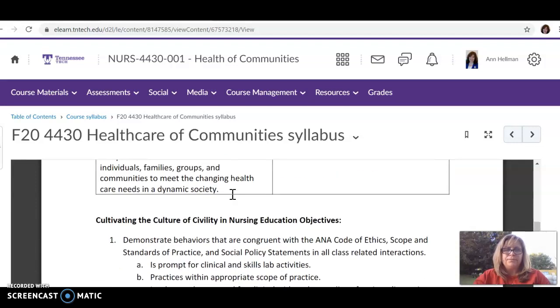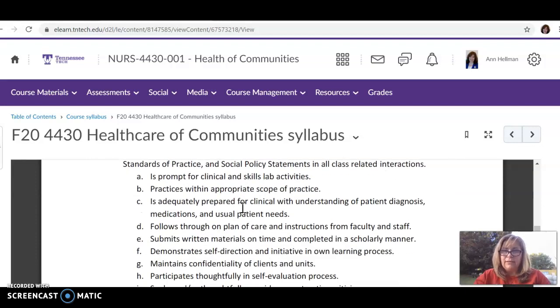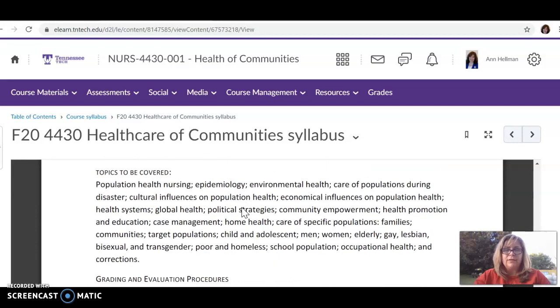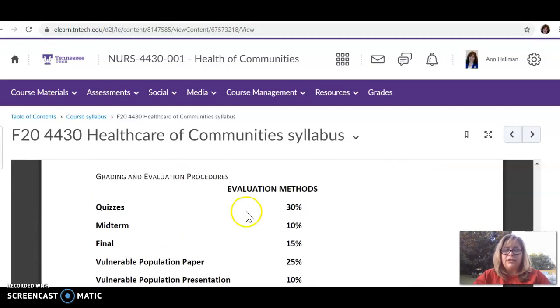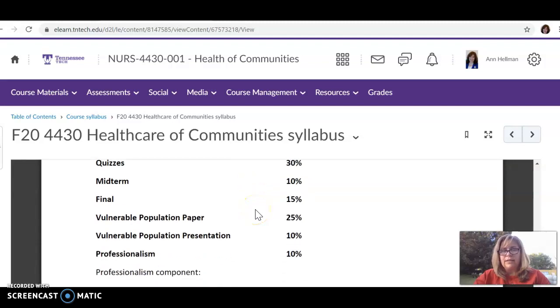So some of the course objectives are on the quiz. So here they are. We have a large section devoted to the culture of civility and how we're going to respond and act in our course. And this is how you will earn your grade in this course. Of course, it is a didactic course. You're going to have quizzes. You will see on the course calendar, you'll have them about every 2 weeks. In addition to the syllabus quiz, which is included in your grade. So that's an easy way to give yourself a little grade boost. But you'll have 4 quizzes. You'll have 1 midterm and 1 final.